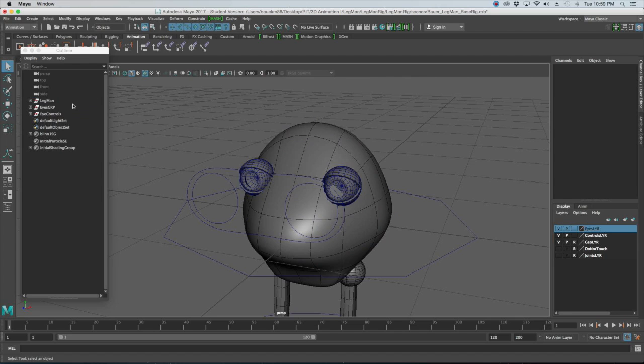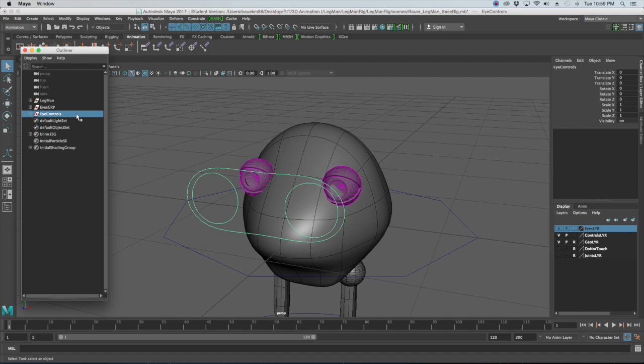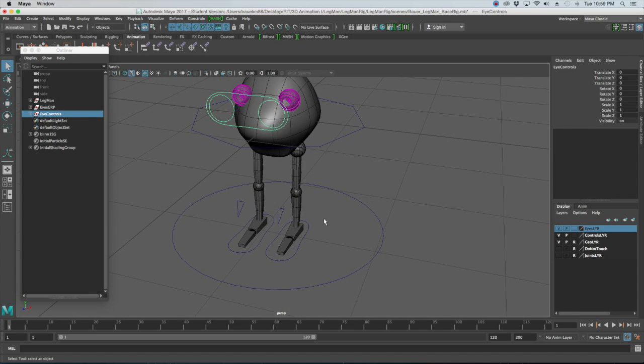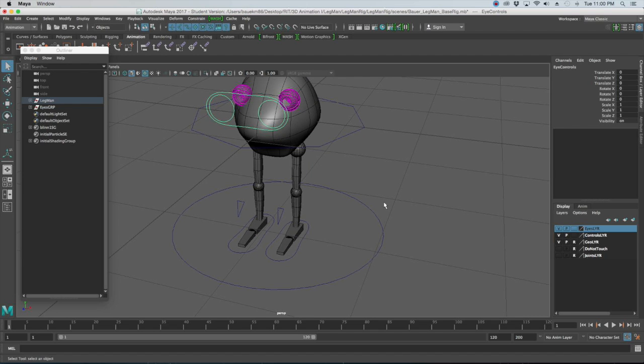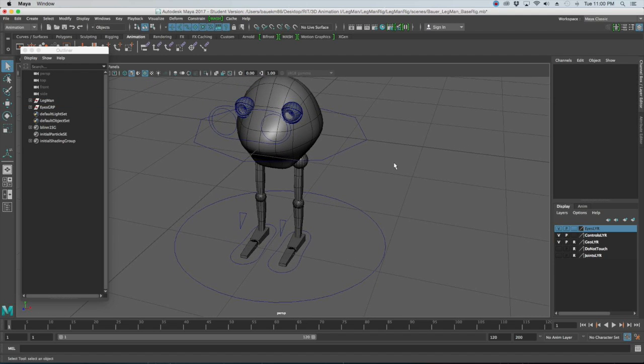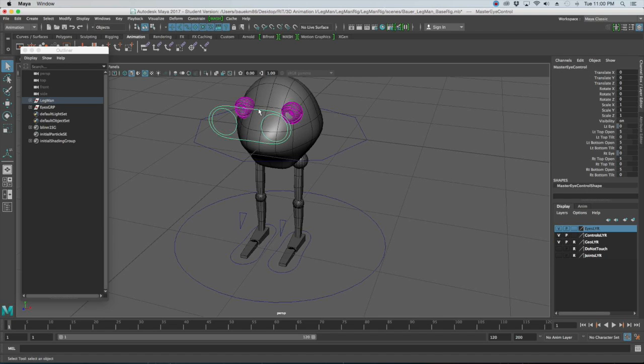Okay. Then I want to select my eye controls group in my outliner, and shift select my master move, which is the large one on the bottom. Shift select that and just press P to parent. All right, then I want to select my eye controls group one more time.